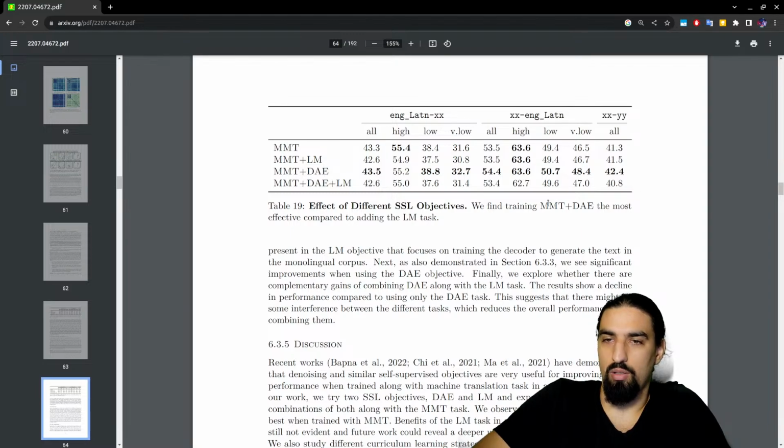So again, MMT plus the denoising autoencoder.